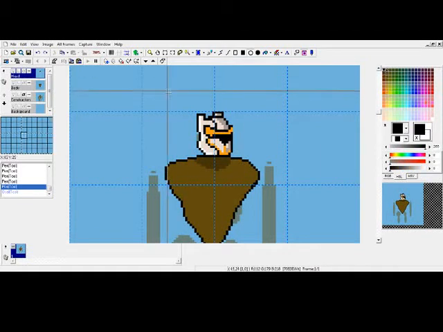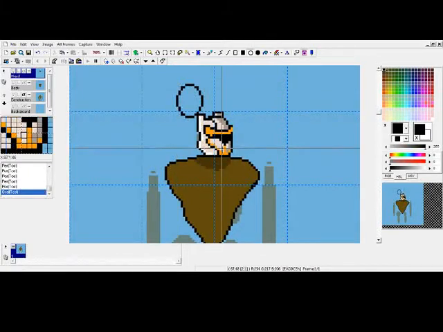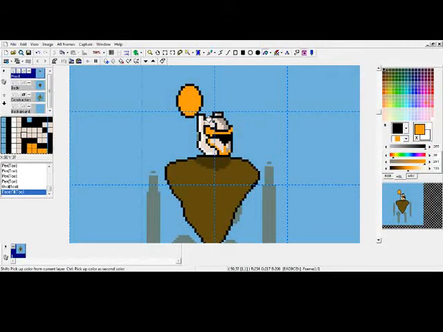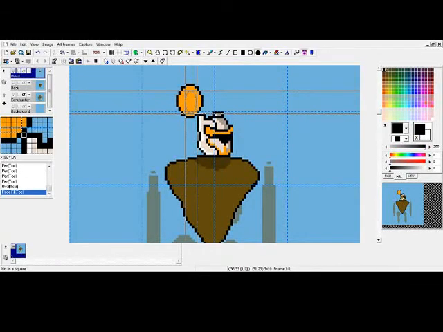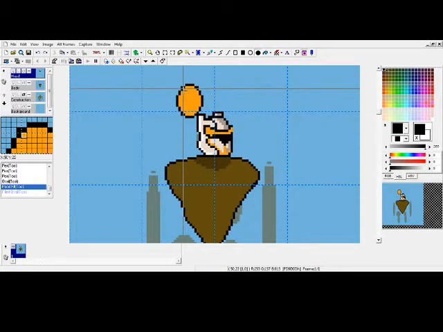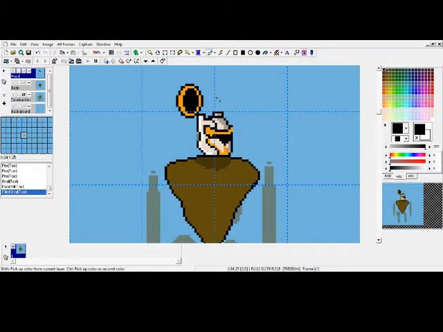Alright, let's start with black. Let's fill it in with that gold color. And let's go back with black. And then let's use our background layer to erase everything else. Now he has a little ring floating behind his head.